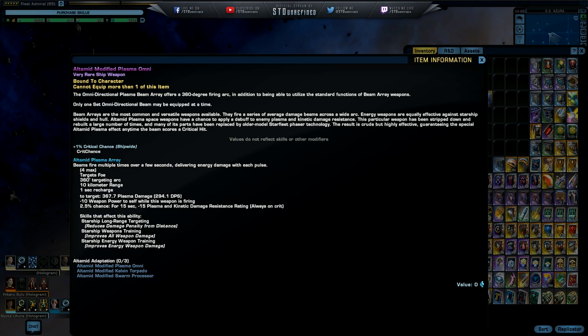Beam array is the most common and versatile weapon available. They fire a series of average damage beams across a wide arc. Energy weapons are equally effective against starship hull and shields. Ultimate plasma space weapons have a chance to apply a debuff to enemy plasma and kinetic damage resistance. This particular weapon has been stripped down and rebuilt a large number of times, and many of its parts have been replaced by older modular Starfleet phaser technology. The result is a crude but highly effective weapon, guaranteed the special ultimate plasma effect anytime the beam scores a critical hit.